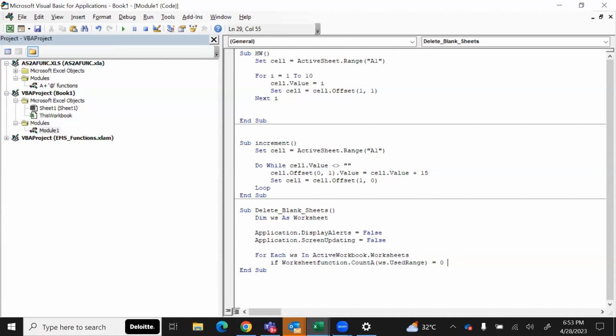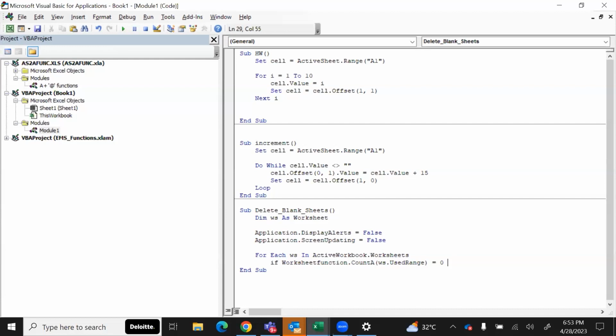So if a function is not already available in the VB environment, then you can call something called worksheet function, which would then give you an ability to pick in a function from the worksheet itself. So since counta I want from the worksheet itself, I am calling counta as a worksheet function.